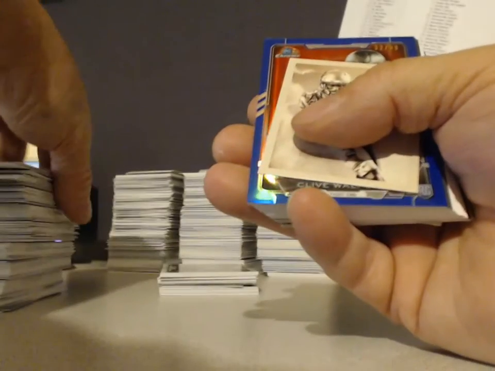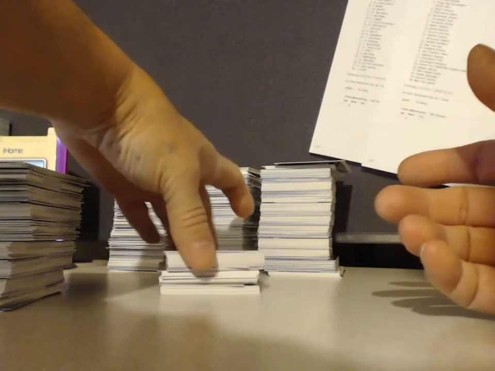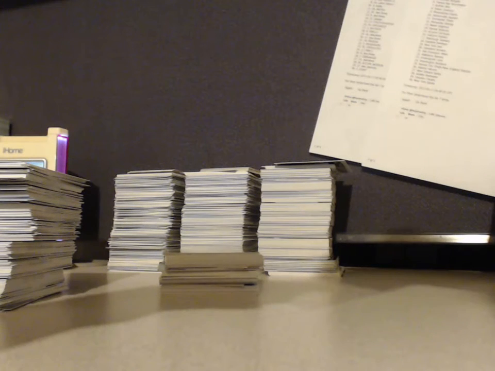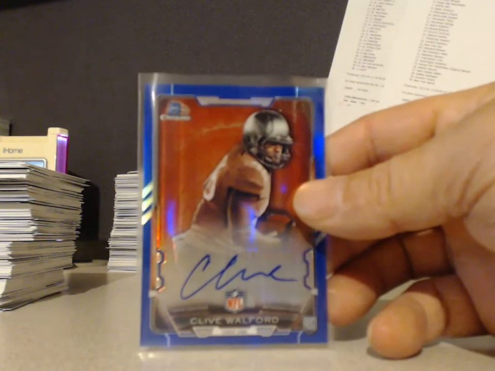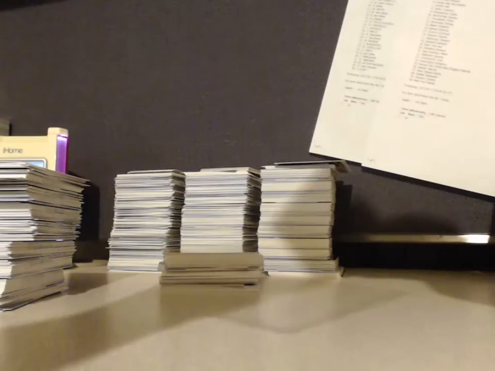Black foil, Brandon Scherff. Numbered out of 99. Clive Walford, numbered out of 99, blue refractor auto. Clive Walford.